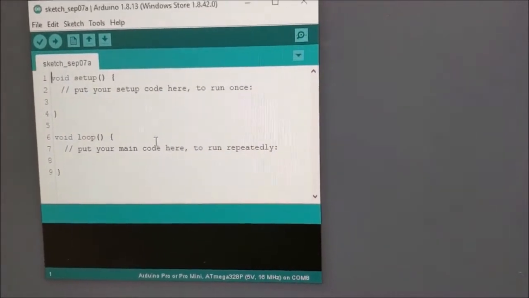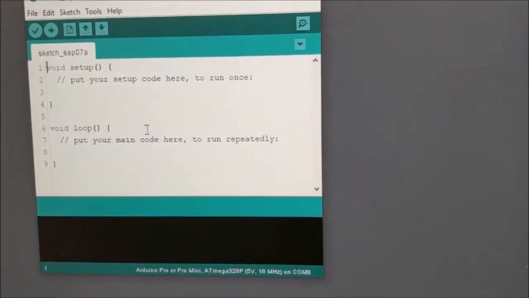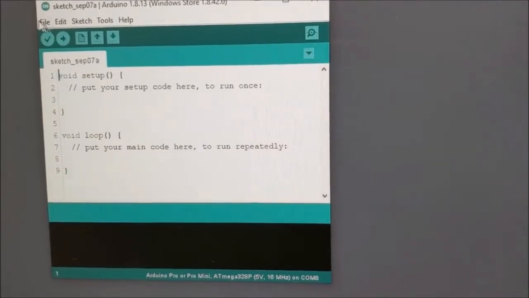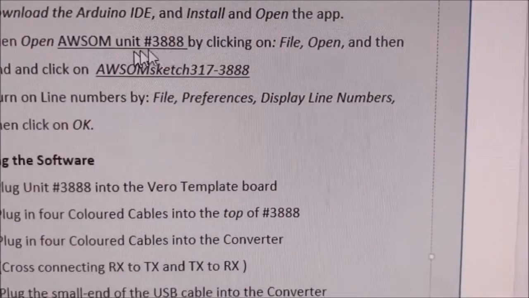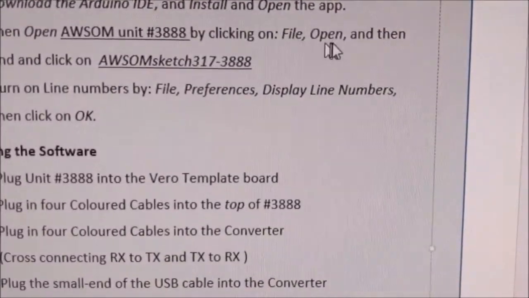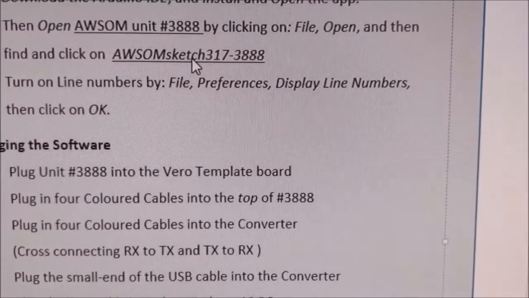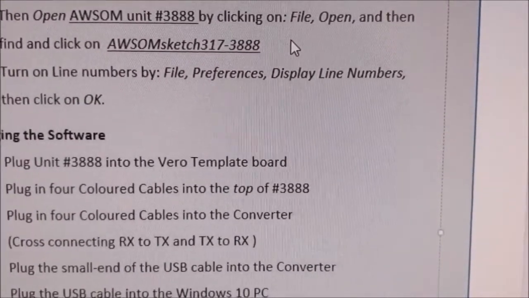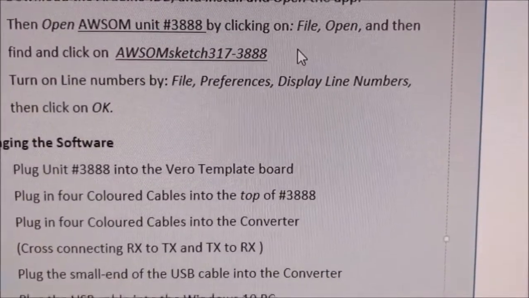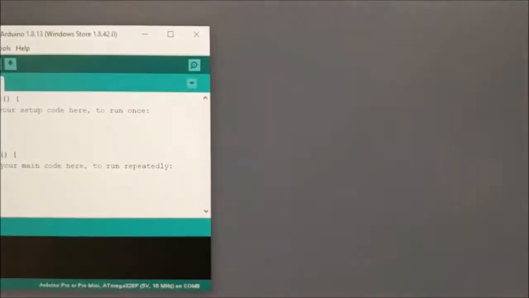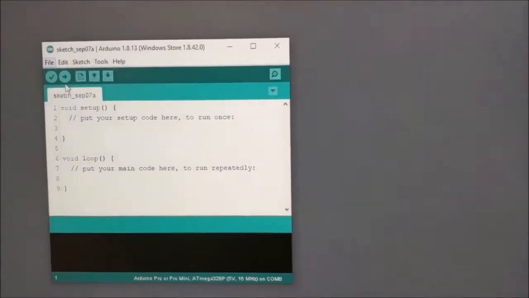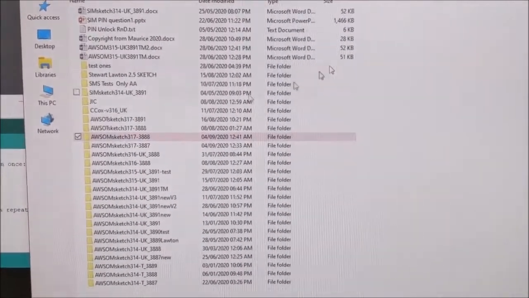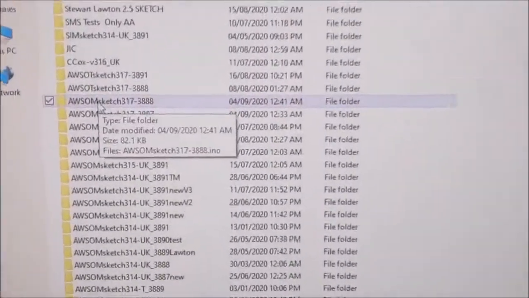Now there's 1,000 lines here, but I've written them for you. So all you've got to do is follow the instructions. Open the AWSOM unit 3888 by clicking on File, Open, and then finding the AWSOM sketch. Right, let's find File, Open, and you've got to navigate to where you've saved the folder.